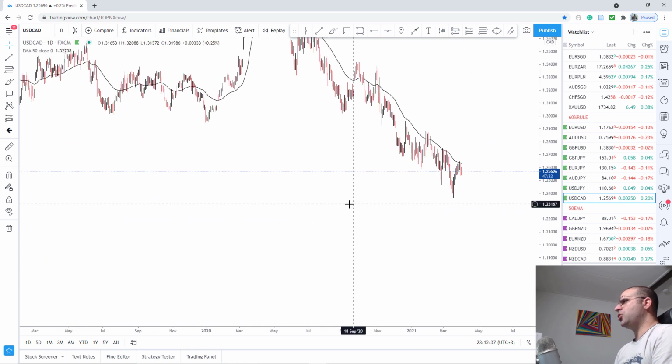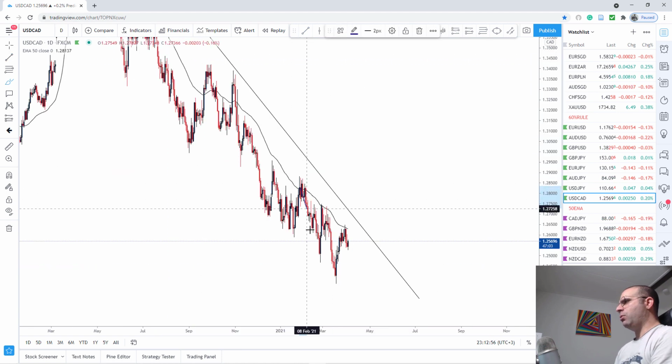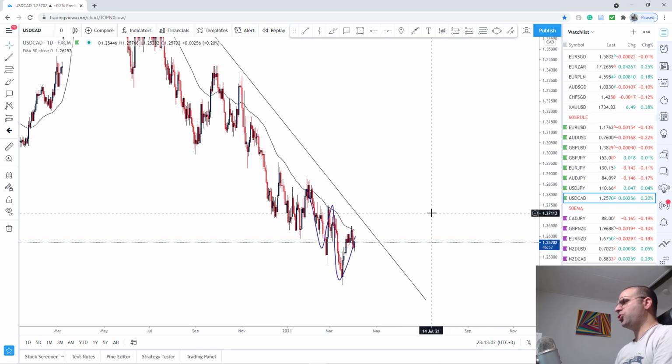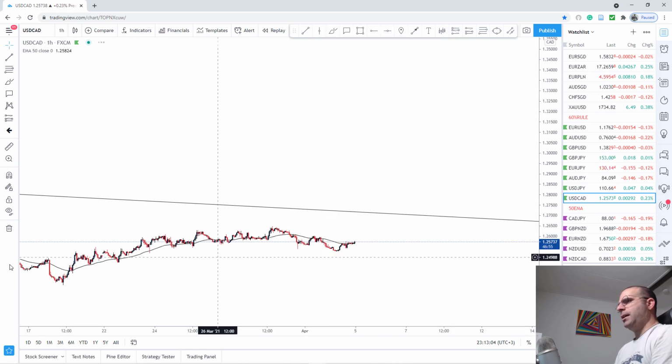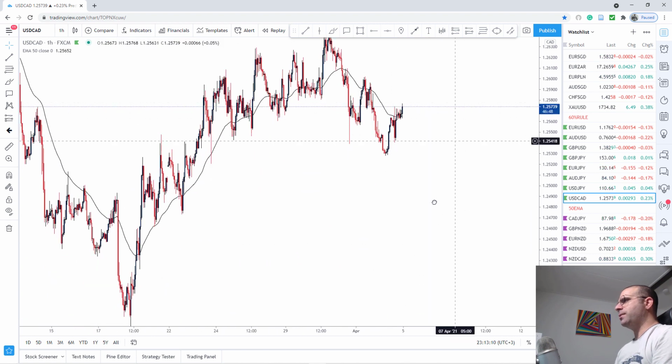Let's go to the daily chart. We are of course in this overall downtrend, undoubtedly. Here we can see we are making lower lows and lower highs, of course. And let's switch back to the 1 hour chart. Let's delete this line and also this line over here. The 1 hour chart is where I'm entering the trades.